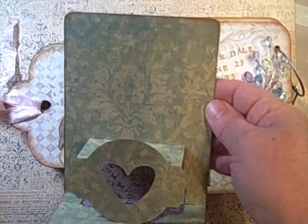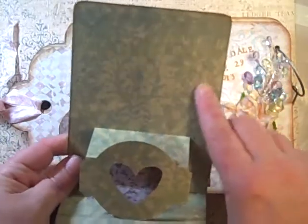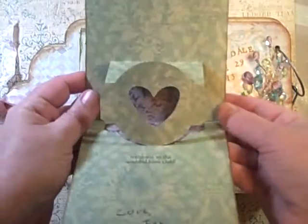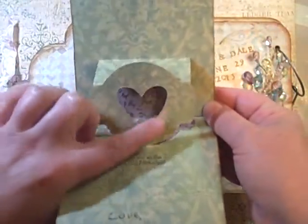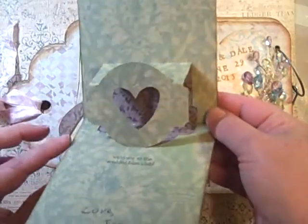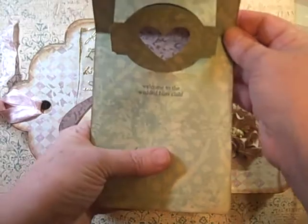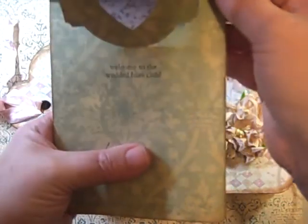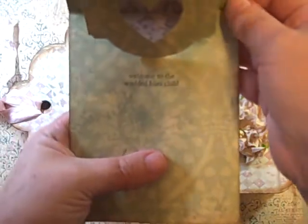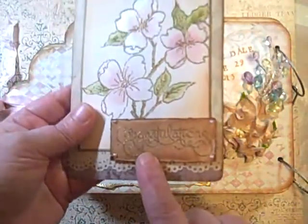When you're not dealing with scrapbookers, I tend to try to keep it simple. This is a company paper — I know it's not Flora and Fauna, but it was in my scraps — and I used my Tim Holtz Heart Mover and Shaper die to cut out the center of that. Then I used a Stampin' Up stamp to say 'Welcome to the Weta Bliss Club,' and it had a congratulations with it — which is a Stampin' Up stamp.